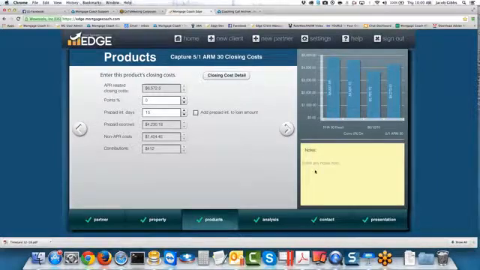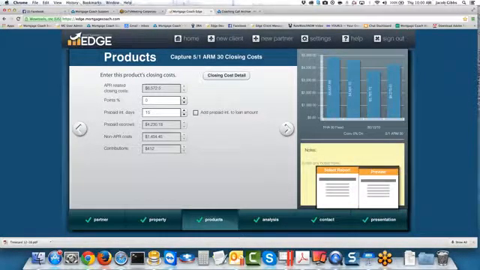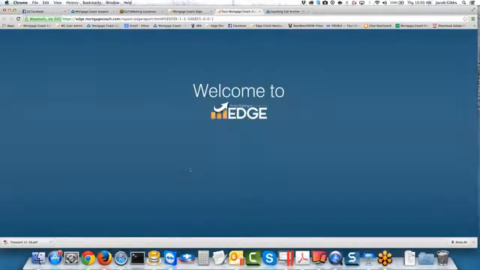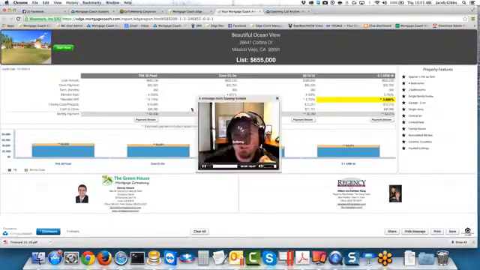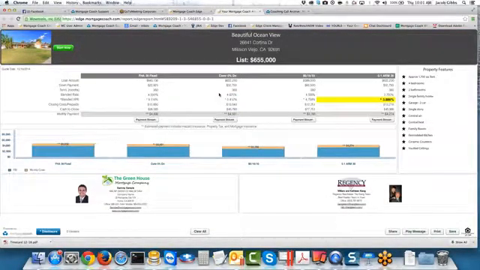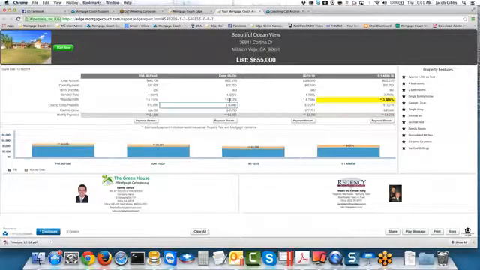Now, the way to highlight this is when you go to the last screen of your Edge Wizard, if you choose to preview the presentation, or if you're on the add audio video link, they're actually the same screen. One just has an add video button on it. But the preview of the presentation is different from what the client gets when they click on it. This is your preview, so you have a lot of control over what happens here.